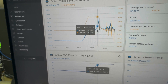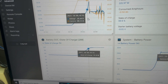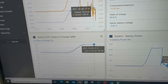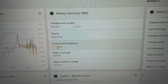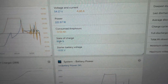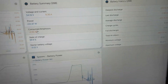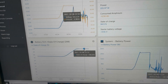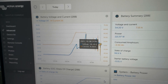You can see the state of charge down here — we went from 74% all the way up to 100%. This shows you how many amp hours have been consumed from the battery. Of the 600 amp hours, it's only used 0.5, so it's 99.9% full. This is very useful data — it's all telling me what's going on with the battery. I like using this Victron — this is the VRM portal.